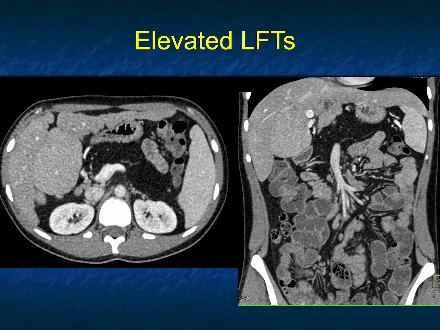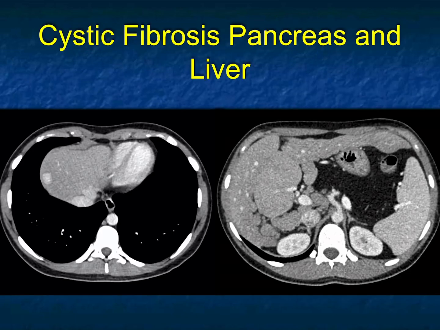This patient has elevated liver function tests, and you see a big caudate lobe — so we have cirrhosis — but the key thing is the pancreas. There it is, and it's totally fatty replaced. The classic cause of fatty replacement of the pancreas is cystic fibrosis. With CF, the classic appearance is that you can see where the gland is, sometimes even visualize the duct, but it's totally replaced by fat. The answer was cystic fibrosis, and CF is not uncommonly associated with cirrhosis. This patient also had several vascular regenerating nodules in the liver.